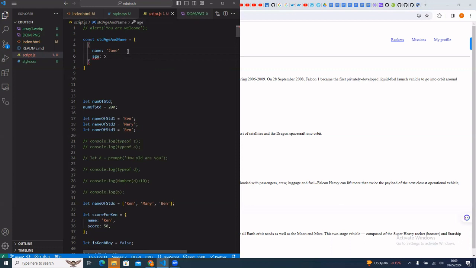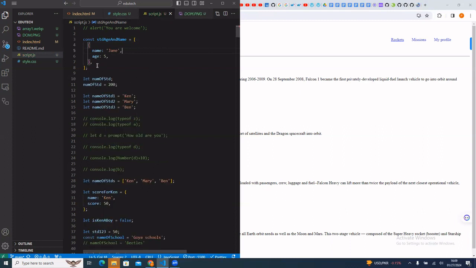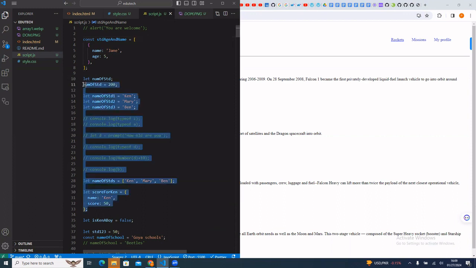So we are dealing with kids. Something is not going well. What am I not getting right? Please help me. All right. So this is an array, and inside the array I have an object.